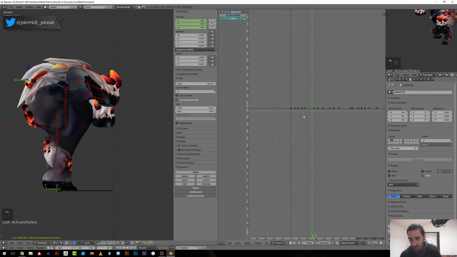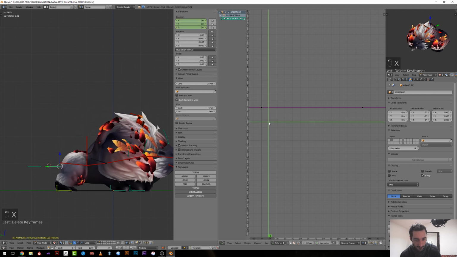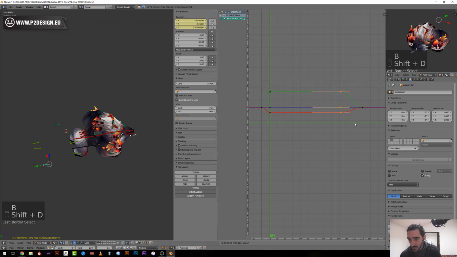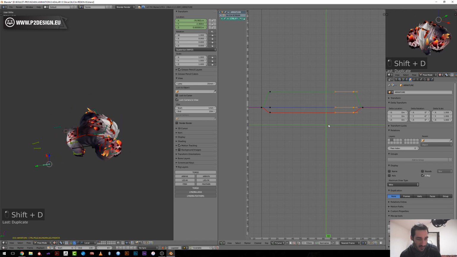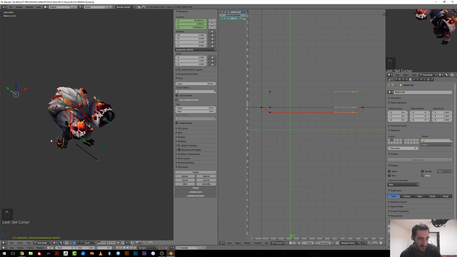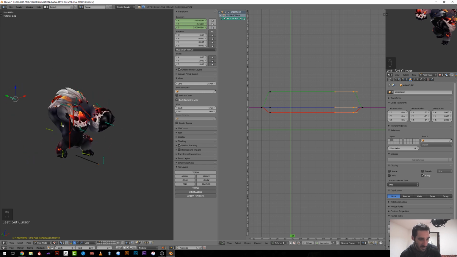So what I can do first for the pull target is get rid of every key here and move it backward and slightly on the outside. I can duplicate those so that it will keep the consistency in the position of the pole, and then I will fix this kind of crazy deformation.